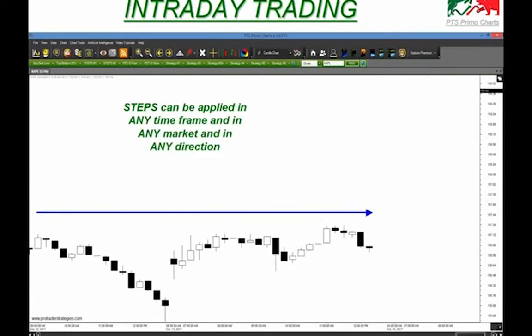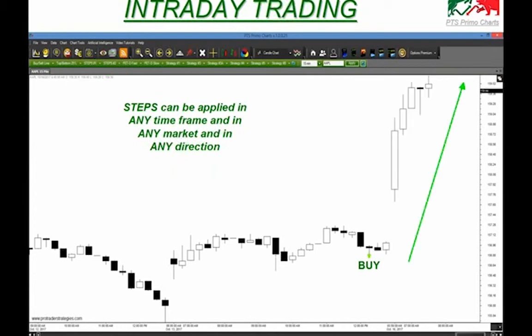Now, we can also apply it to intraday trading. Here's a 15-minute chart of Apple. This was last week. Looking at this chart, it looks like Apple is doing nothing, right? This is a 15-minute chart, and it's just basically in a range. But if we had used step 2, we would have seen that once we click on the tab in our PTS Primo charts, guess what? A buy setup was generated, and look what happened the very next day, okay? Obviously, we had no idea why the stock went up. We don't care. We just use this proprietary tool that I've been using for roughly about 40 years to fine-tune our entries.